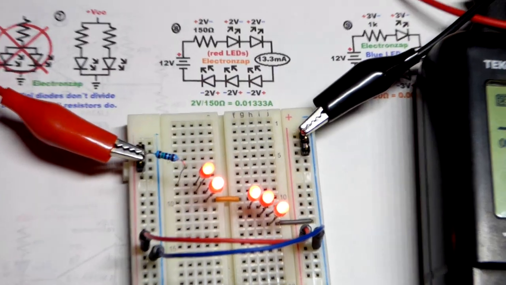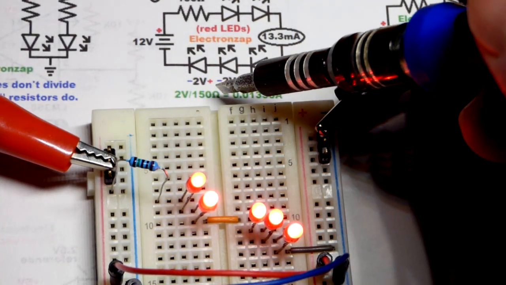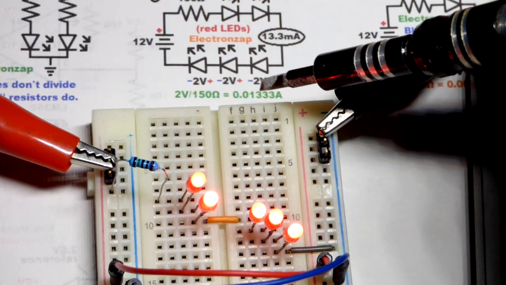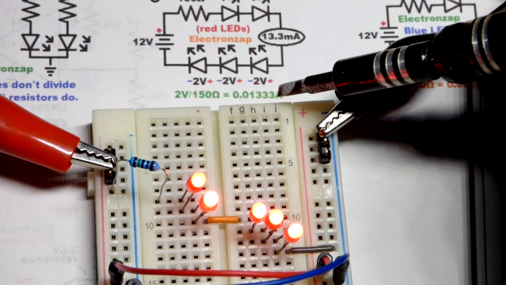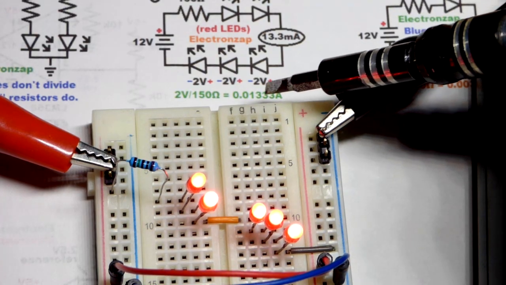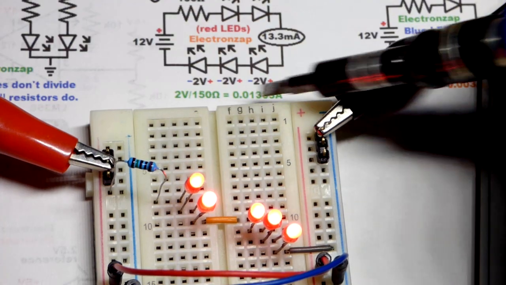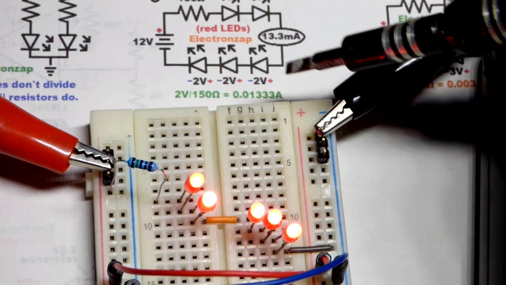So I did the math for two volts across a 150 ohm resistor and that's 0.013 forever amps. So I'm just going to round it off to 13.3 milliamps right there. Remember to convert it to milliamps when you're talking about it, but when you're doing the math, do it in amps.